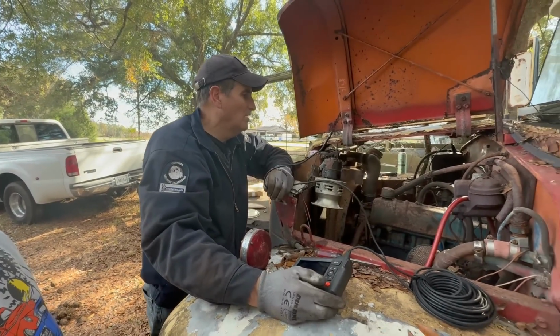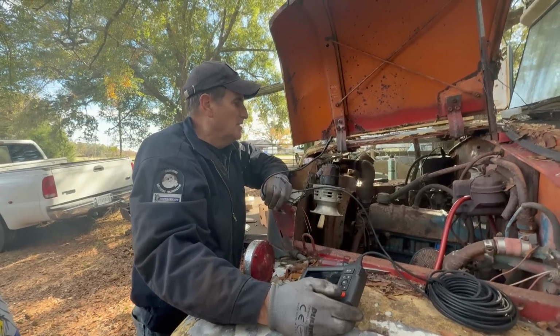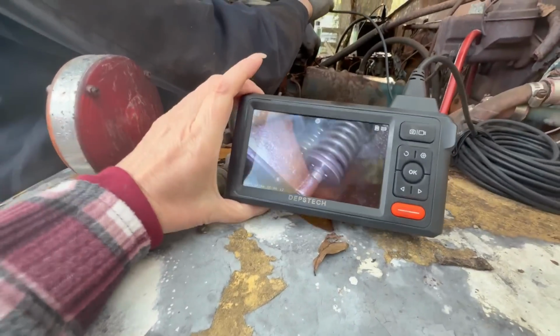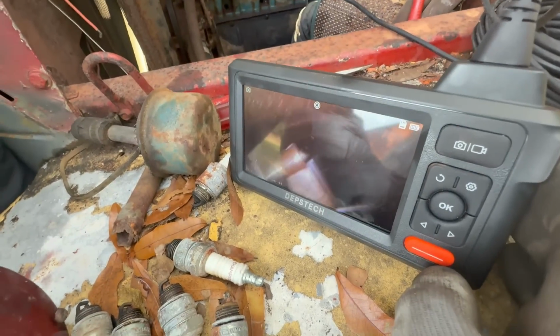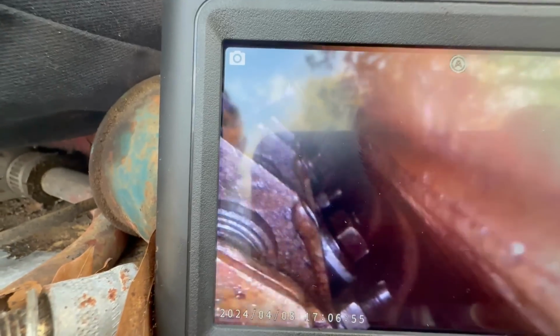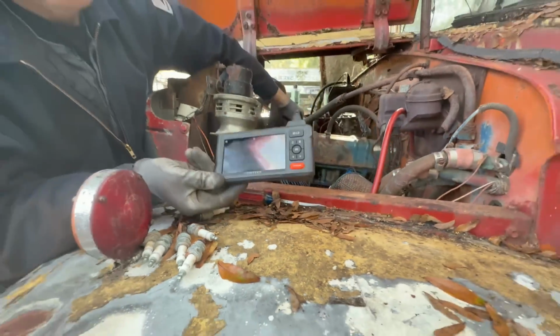Well, we had mentioned the other day that the rocker shaft could be a little rusted too, so that could be preventing you. Well, let's take a look. Have you taken a look under there yet? I have, but not with this. Let's take a look. Everything I'm seeing right there looks really good. I don't see any issues with that. It looks all good to me. Yeah, all the way back it looks about the same. I think that could be functional right there. I do too.